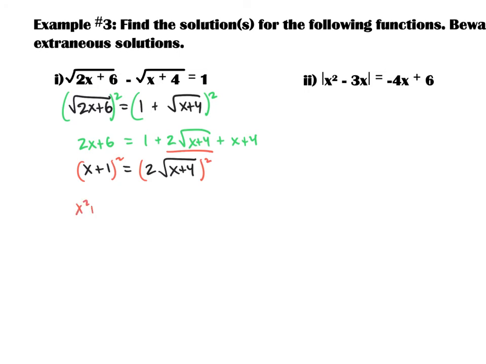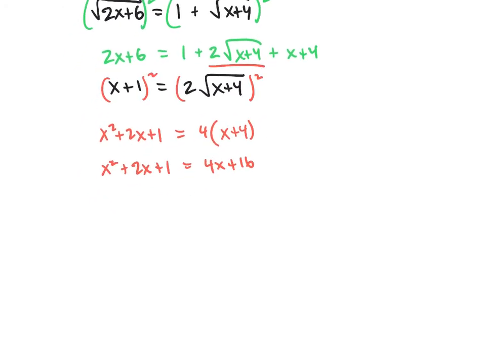Now again, I'm going to square both sides to get rid of that square root. So on the left, I get x squared plus 2x plus 1. On the right side, that 2 turns into a 4, and the square root of x plus 4 turns into just x plus 4. Now I hope I can factor using the methods that we had before. Okay, let's see what we got. I might need to use the quadratic formula. We'll see. Maybe not. So I'm going to subtract 4x, makes that negative 2x. And then subtract 16 makes that negative 15. Nice, I don't have to use the quadratic formula. I'm going to be able to successfully factor this.